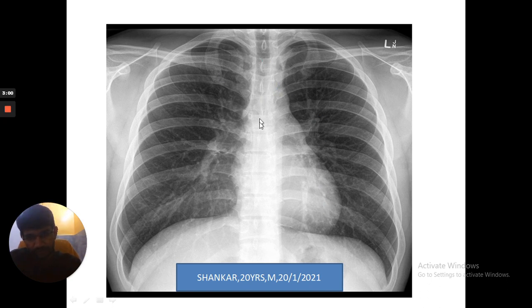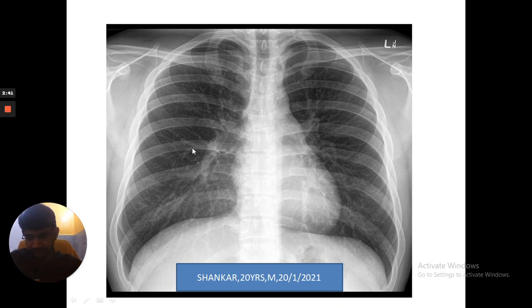And then you have to go for soft tissue. Soft tissue includes your muscles, and in females it includes breast tissue. You have to look at the sides. What do you see in soft tissue? You see for subcutaneous emphysema. And then comes the bony structure. What are the bony structures? Spine, clavicle, scapula, and humerus. These are the bony structures, going from 1 to 10 or 10 to 1.